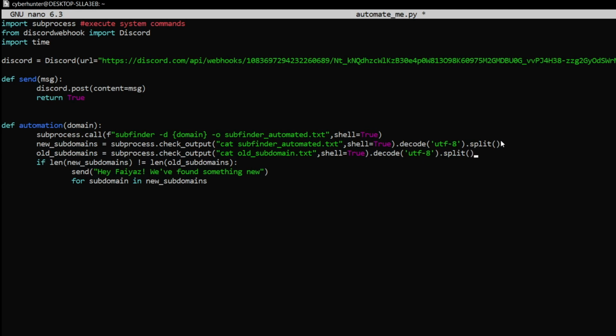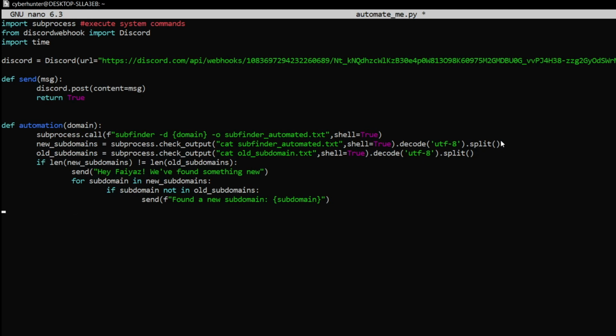That would be much better, because we can iterate through that list to find the subdomains that are new, right? For subdomain in new subdomains, if subdomain not in old subdomains, then we want to send the subdomain information. Let's say found a new subdomain, which is this subdomain, right? And that's it. We are good to go.